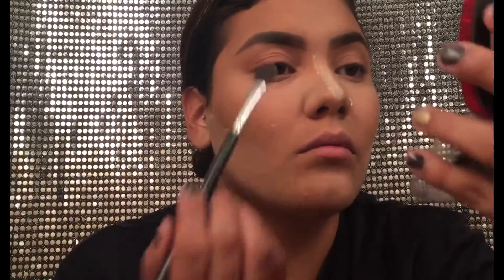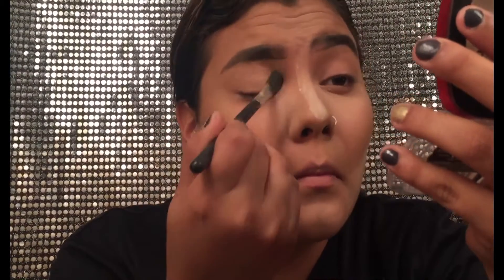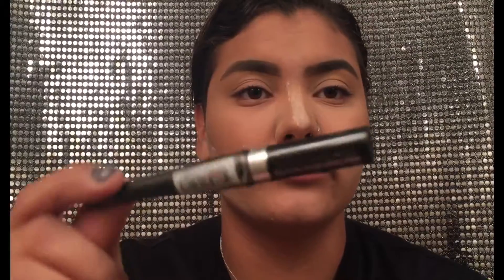I'm going to go in with the lightest shade on my eyes just because I don't like to put anything on my eyes without a shadow underneath — it's actually the same color as my skin. So I just lay it down so I can put on eyeliner and mascara. I always do my mascara before my eyeliner. I don't know why — I feel like it just acts as a little guide. That's just me, I'm weird.